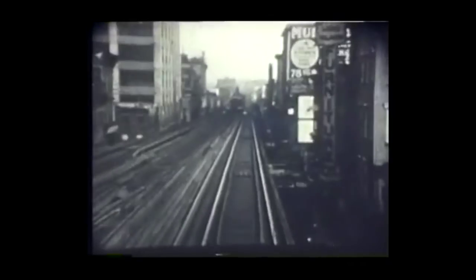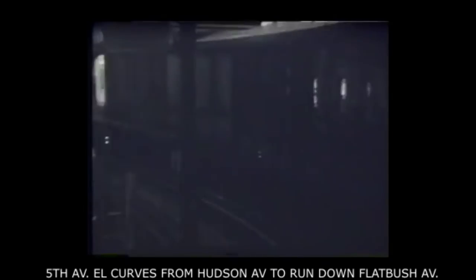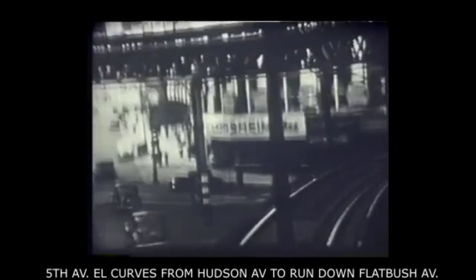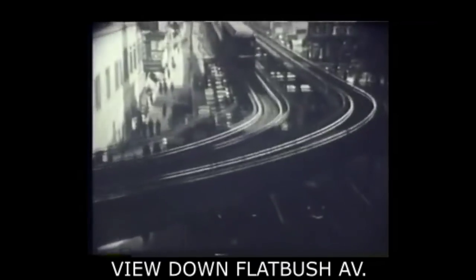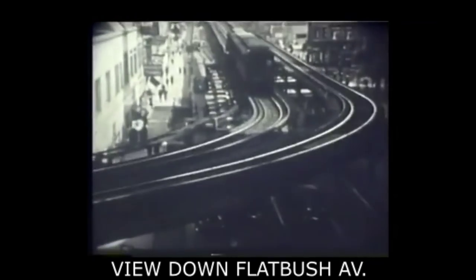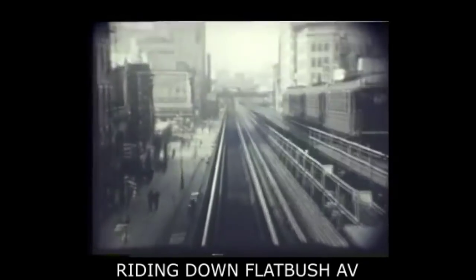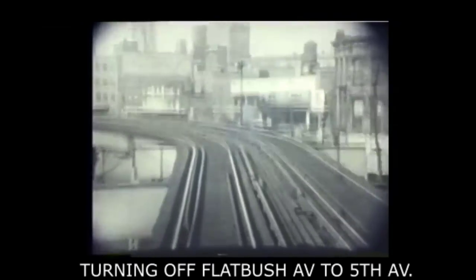We're looking out the front of a train that has just turned from Washington Street into Myrtle Avenue, and we are now on the Fifth Avenue Bay Ridge line, crossing under the Fulton Street elevated line at Fulton Street. This is seen from the Fulton Street L station — the train there is on the Fifth Avenue elevated. We're looking out the back of a train on the Fifth Avenue elevated, having crossed under the Fulton Street line in the distance, and heading south, turning off at Flatbush Avenue and onto Fifth Avenue itself.